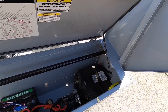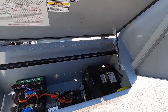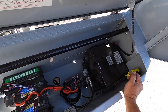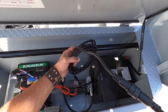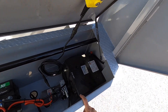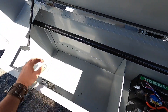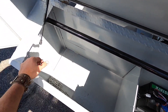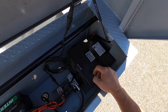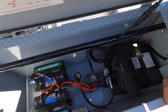It supposedly also charges while hooked to the truck, but the guys told me that's really slow, so you're better off using the 110V. It's got two Interstate batteries, a hydraulic pump, and a remote with a pretty long cord — it's magnetic so you can put it up on the side. There's a little cutout in the side of the box for the cable so you can have the lid down with the cable out. The other side is just an open box for chains, straps, binders, and whatever else. For the telescopics they use a metal hydraulic tank, which is more sturdy and less likely to crack.